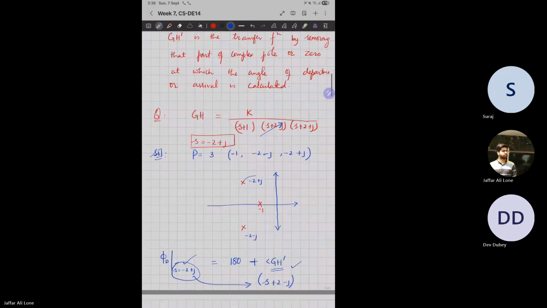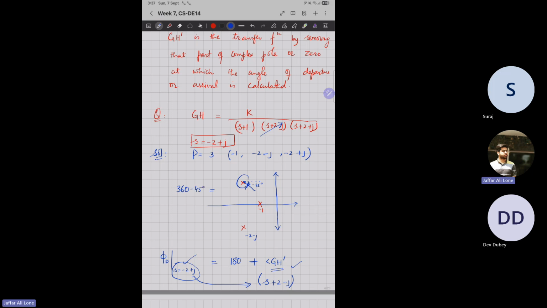So we got the angle of departure to be minus 45 degrees. It means minus 45 is somewhere here. So it will leave from this pole like this, then it will go to infinity towards the asymptotes. But as of now, we just have to find the angle of departure. So the angle of departure will be minus 45 clockwise, or counterclockwise it will be 360 minus 45 degrees.